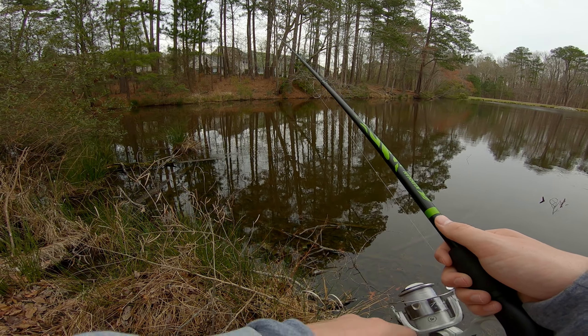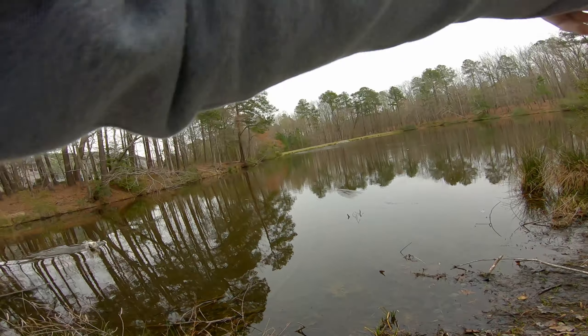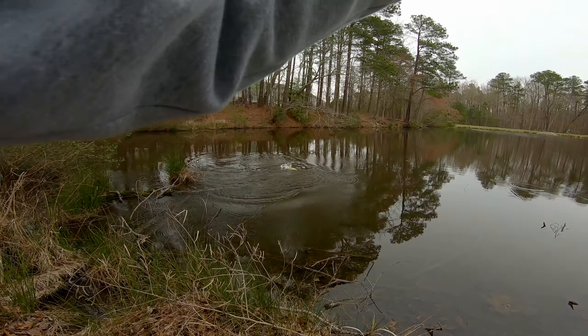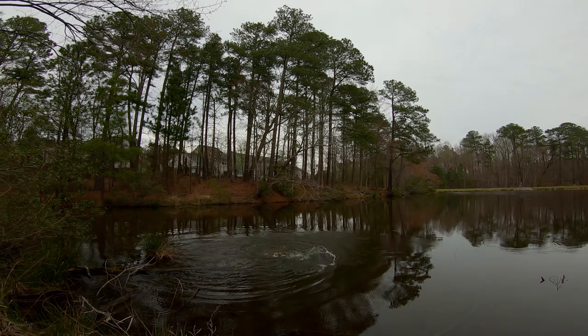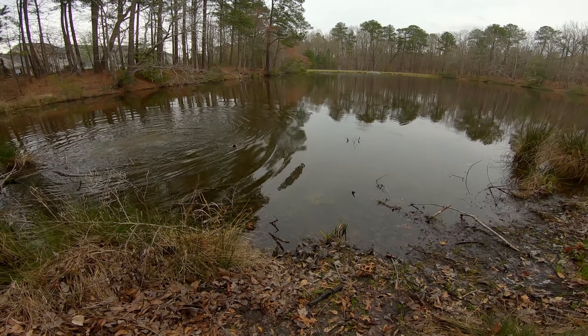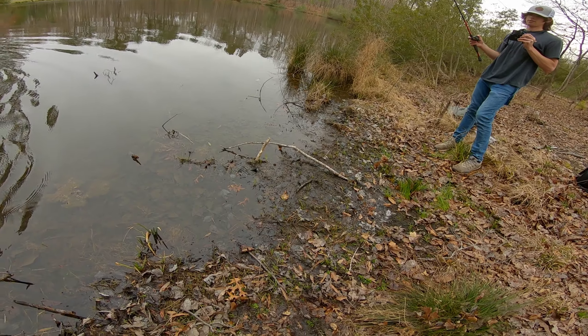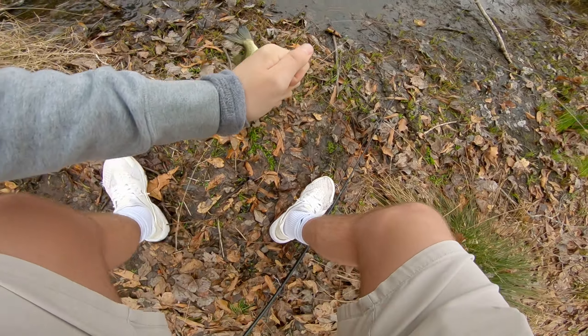Oh, there you go. I got a bit — I got him! Yes sir. That's a decent one. That's the one I saw. Look at the fish I got with him too. I can get him over that log. Hell yeah, there he goes. Not a bad one. Look at this — just get him up. Hell yeah.